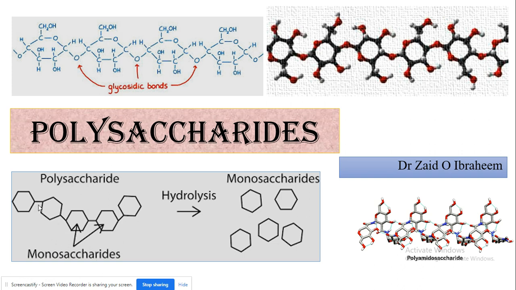monomers. The polymer that is made up of a sequence of monomers. These monomers are known as monosaccharides. Upon hydrolysis, polysaccharides are broken down into smaller units, which are known as monosaccharides. The monosaccharides within the polymer of the polysaccharides are attached together by a type of bonding known as glycosidic linkage. The glycosidic linkage is the linkage between the hydroxyl groups of the neighboring monosaccharides.